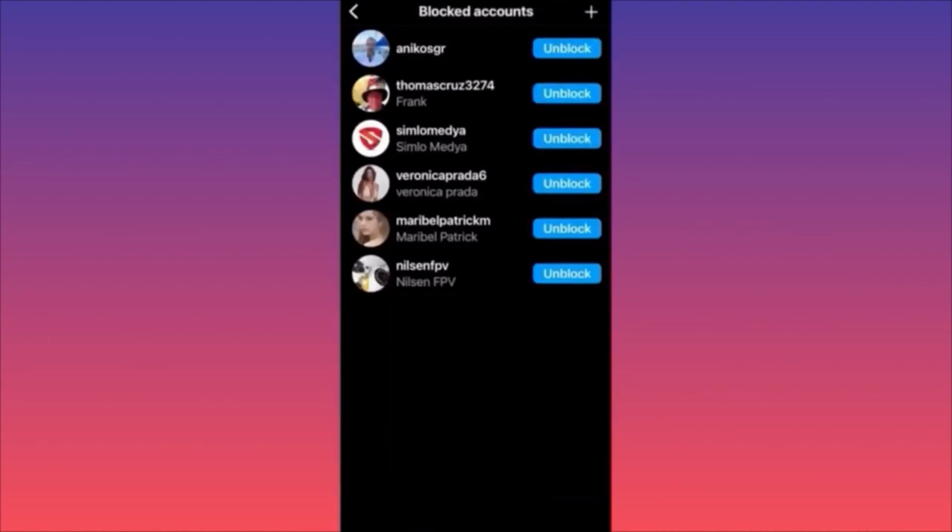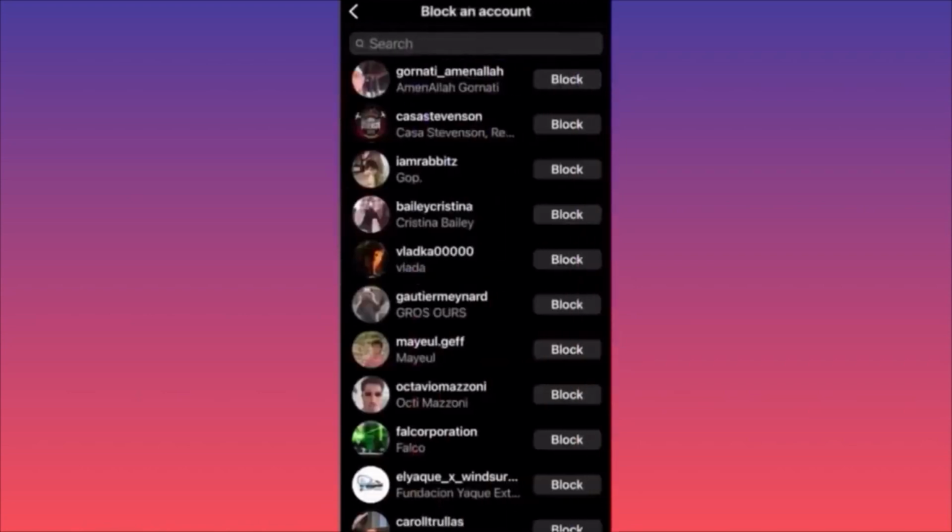This is where you can actually click unblock individually and simply scroll through the list of all the accounts. I wish they had an option where you can actually go and search. As you can see over here, the plus sign. I don't have so many people blocked, but if you have like tons of people blocked and you met someone that you blocked like a couple of years ago and you want to reestablish the relationship, the connection, the friendship, right?